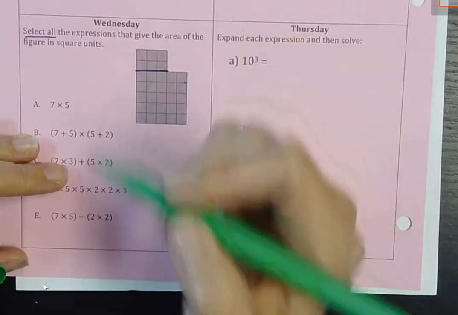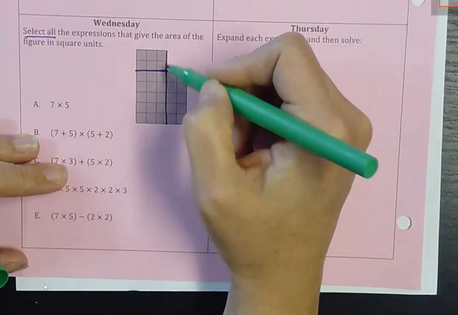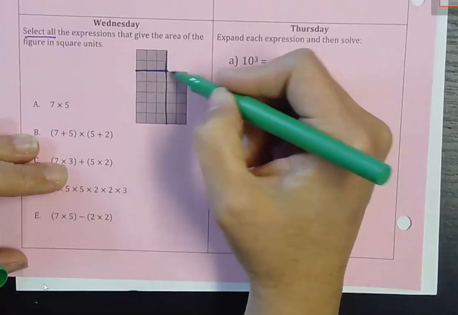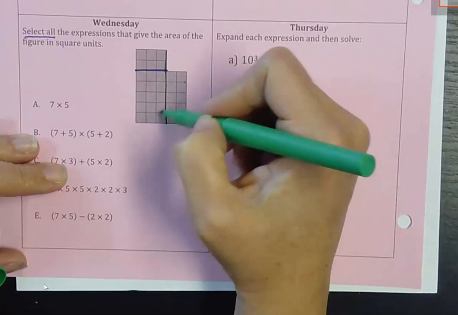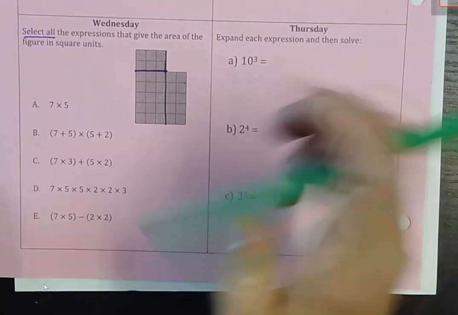We're going to try it. Another way would be to do this down this way and look for the shape of this and the shape of this and add them together. So the area of this rectangle plus the area of this rectangle, those would work to add it together.